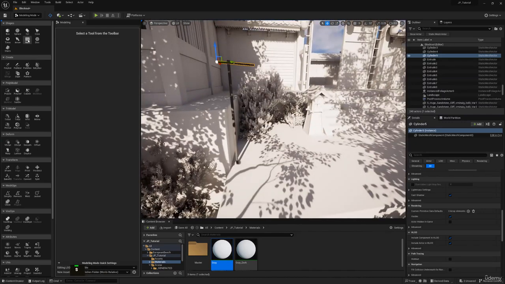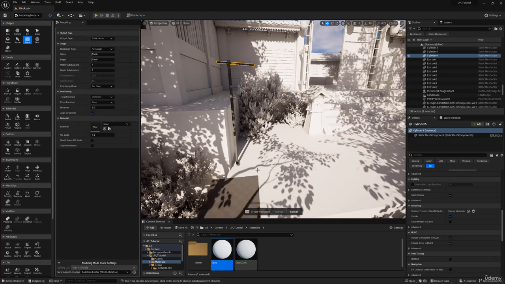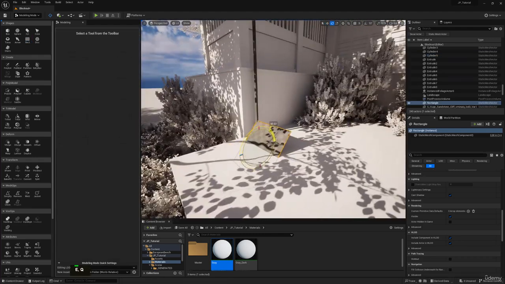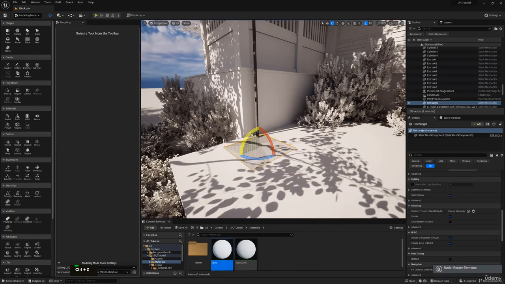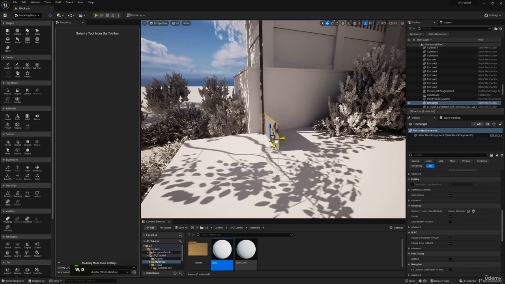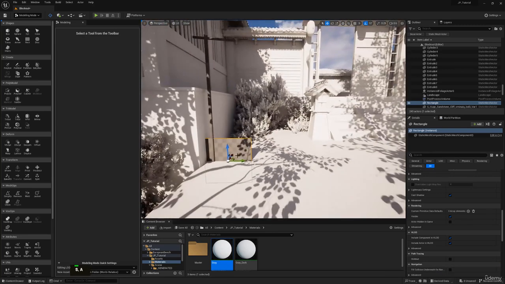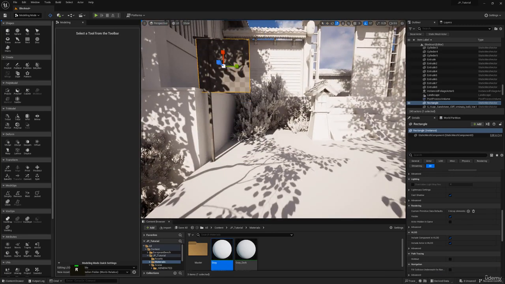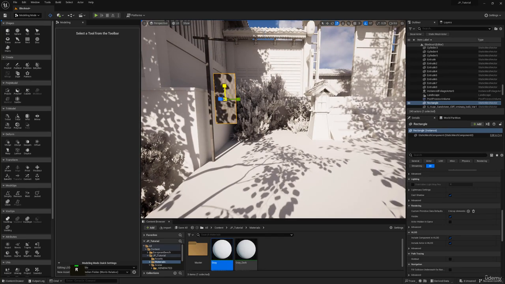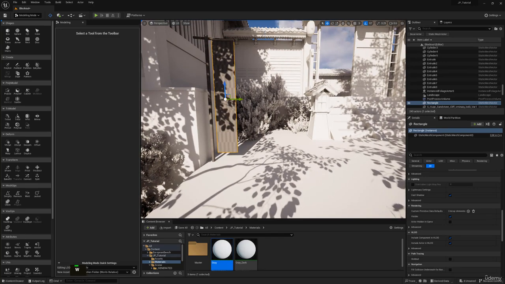And then the next one, let's just make a simple rectangle over here and place it right down. I'm going to turn on my snap rotations. And I'm going to go ahead and move this here just to mimic the look of a flag.